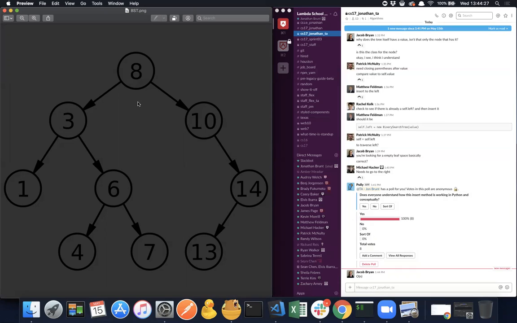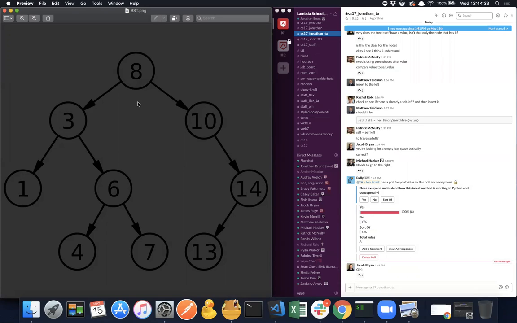What is the runtime? O of n, exactly. Each element you add, the worst case is that you have to go to the very last element to get to it. Best case, it's one time because it's the first element, but on average, which is what we're thinking here, we are going to have O of n time with this binary search tree.